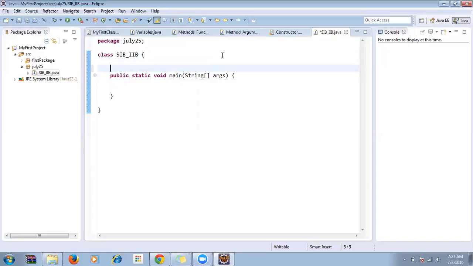So the static block will be executed only once whenever you start to execute the program. Non-static blocks, whenever you create an object, each and every time the non-static blocks will be executed. So before executing the constructor, non-static blocks will be executed. That's a big thing. How these blocks will be written, we'll see that.